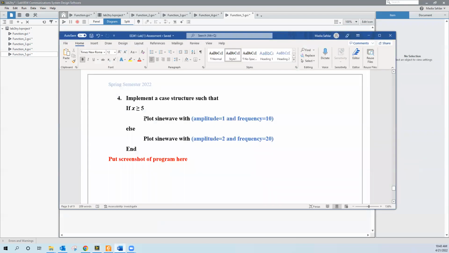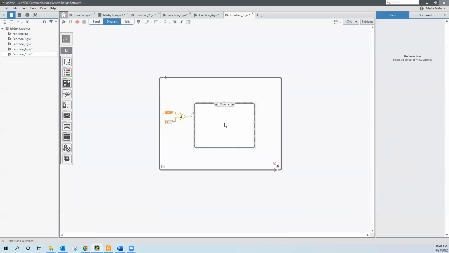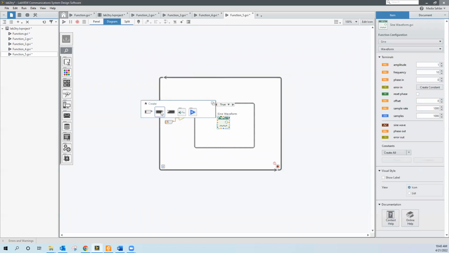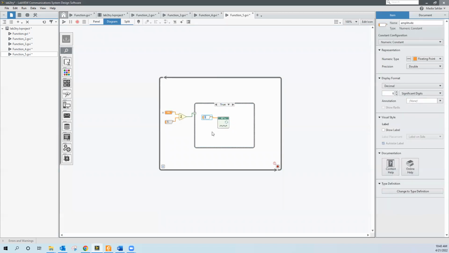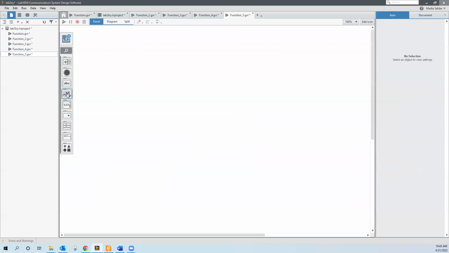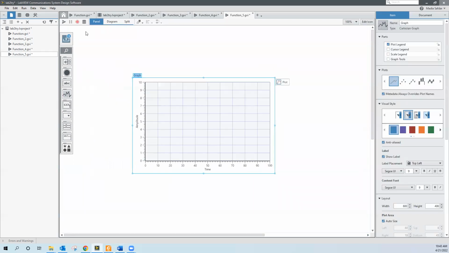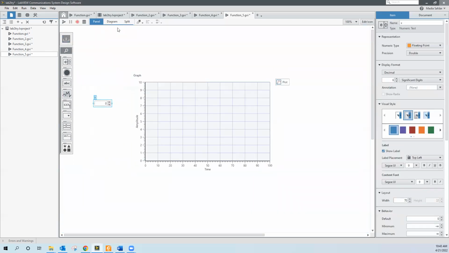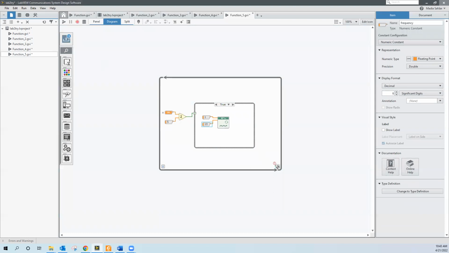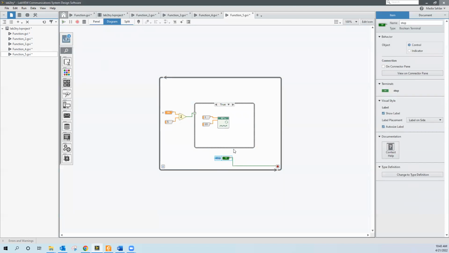What should it do? Plot a sine wave with amplitude 1 and frequency 10. So we go here, wave generator, amplitude is 1 and frequency 10. What is the next step? We go to panel view, we take that graph. We take this here, and also we have to make this here.